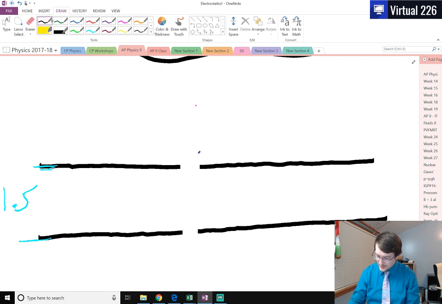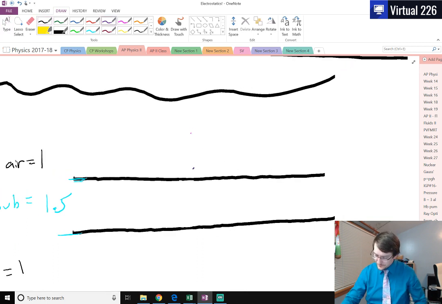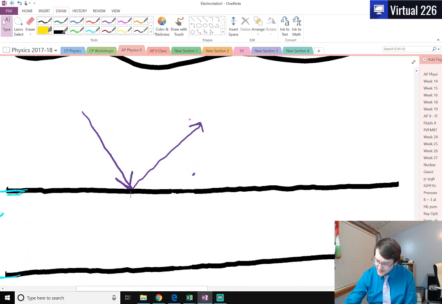Let's understand that what we are looking at right here is light coming straight down, entirely perpendicular to the surface, so we don't have any Snell's law nonsense. But let's draw it at an angle so we can actually see what is going on. When the light comes down, it strikes the surface, and some of this light is reflected out. Some of this light is transmitted through and then reflected out.